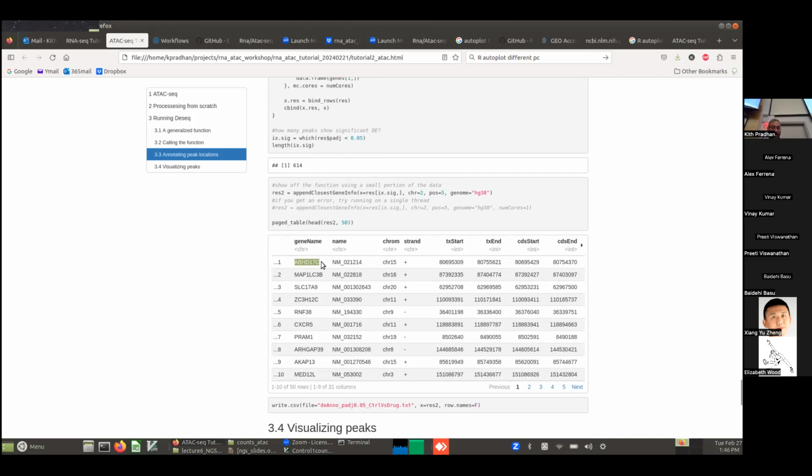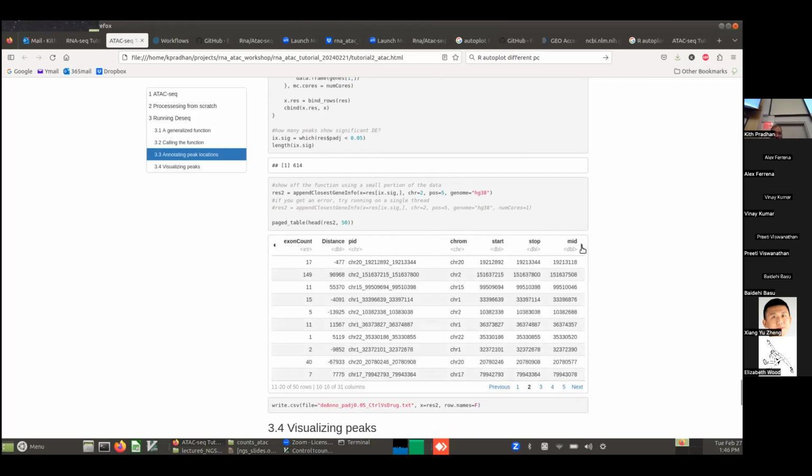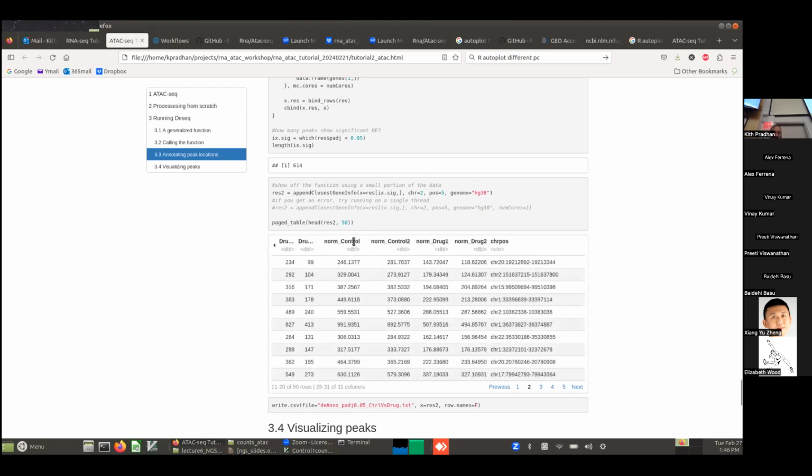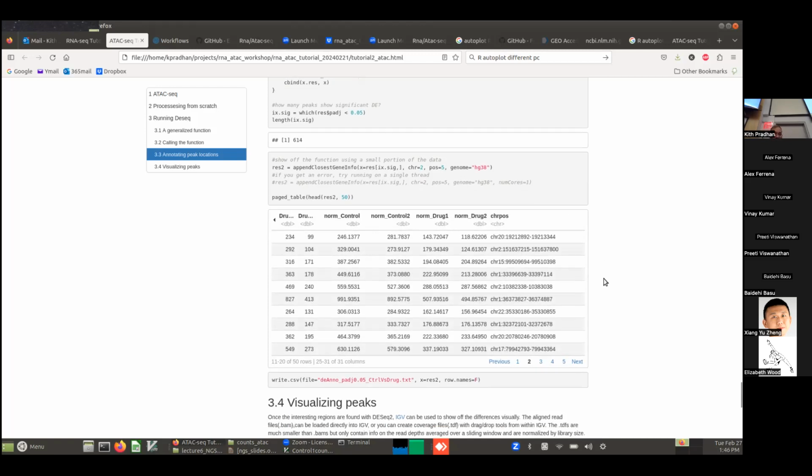You get your gene name, some other identifier, the chromosome, the strand, and information about the gene, like the transcription start, the transcription end, the coding region start, and the coding region end. The append closest gene information function appends a lot of information. And since it's using the end result of that generalized function, you also have the gene counts and the chromosome position at the end.